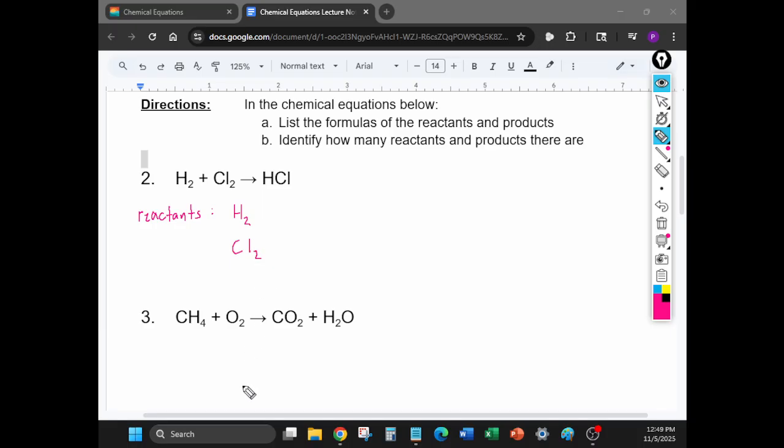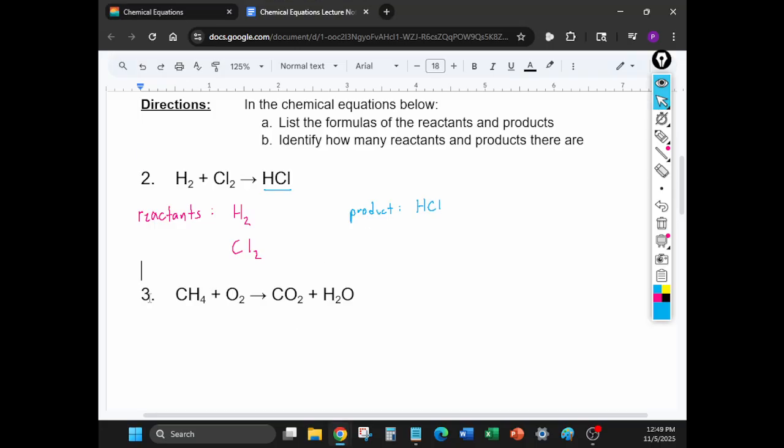That's all you're doing for the first type problem. You're just identifying what the chemicals are, what the starting ingredients are. So this equation is telling you, for your recipe, you're going to be mixing H2 and Cl2. And then the recipe tells you what you're going to make, which is your product. And then your product chemical is just the one on the right side of the arrow. Your product is HCl. Okay?